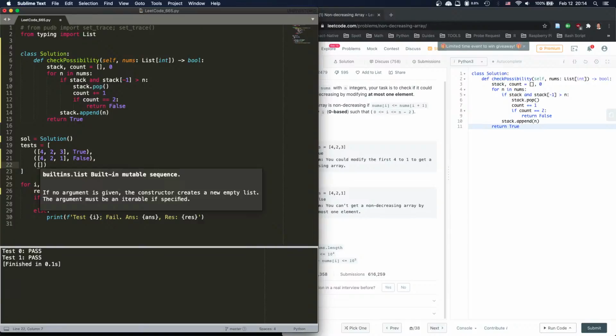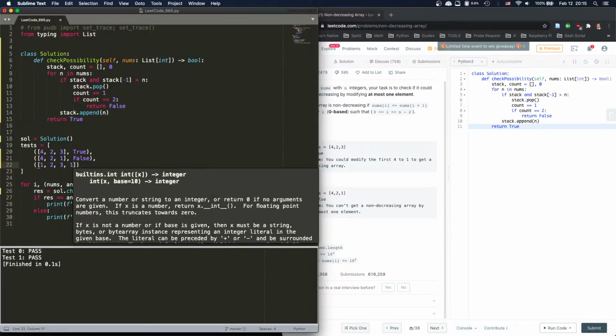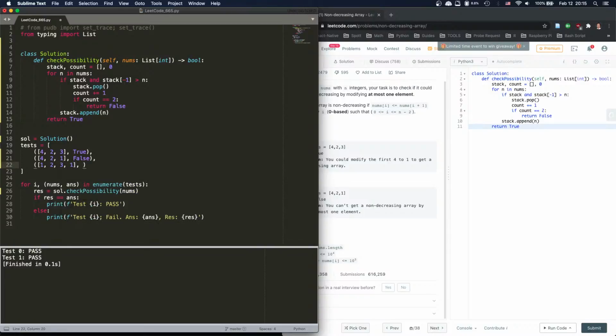For example, if the last number is small, no, it's still going to be detected. Oh, I know, like this. 1, 2, 3, 1. And then we say this one shall be true, but I will return false.